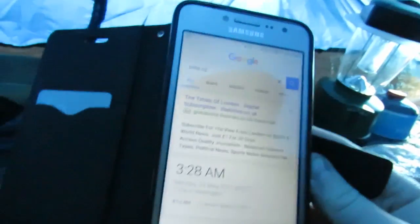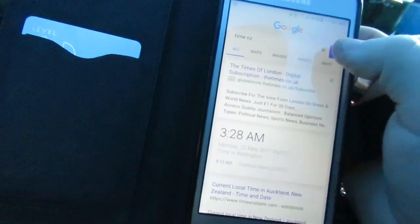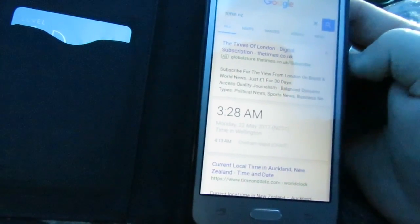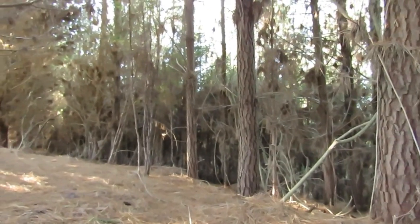Man, I definitely fell asleep there. So the last time we did was 3:28 a.m. Let's do a refresh on that. And what is the time? Oh my, 11 o'clock. Can you guys see that? It's 11 o'clock. What is this? It's gotta be. It seems so. Oh, okay. Well, I'm still here. Awesome. I made it.